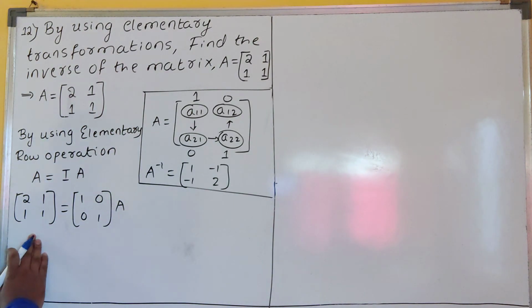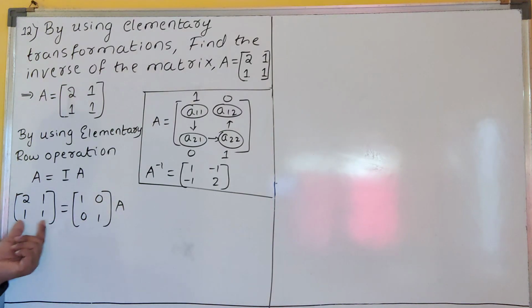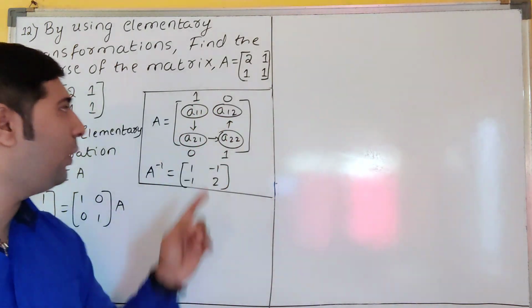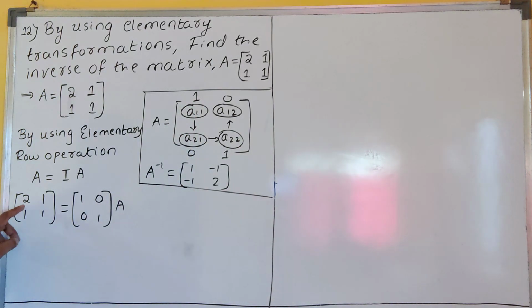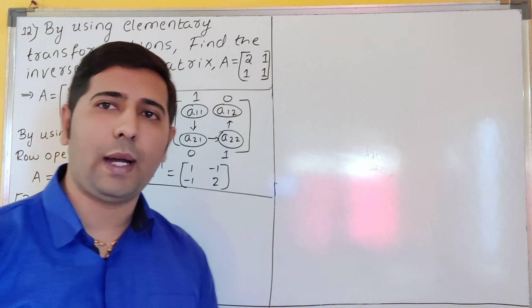So now see here, 1 0 0 1 is there, the same thing you have to bring here. Here I have to bring 1, here I have to make this as 0, and here I have to make it as 1, and here I have to make it as 0. According to the shortcut we have to move. First I have to check this one whether it is 1 or not. Here it is not 1. Here it is 2, dear students. How to bring a 1 there?